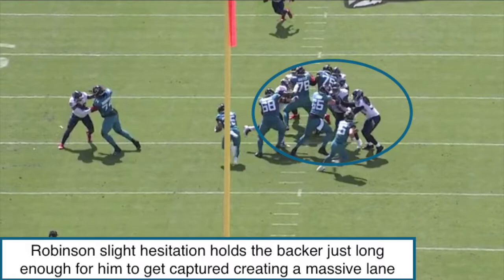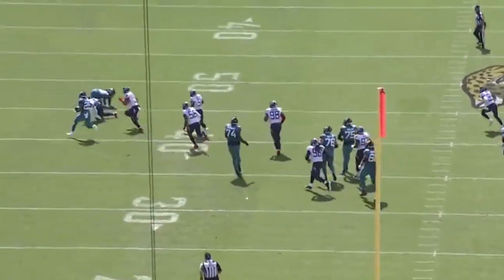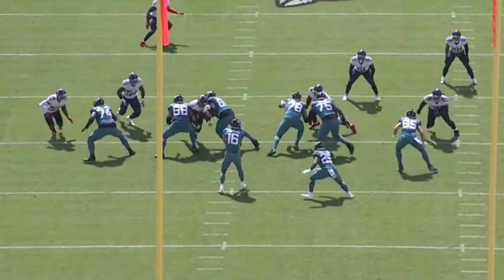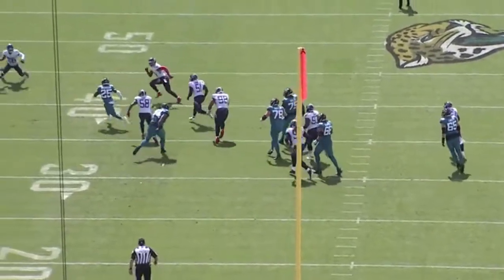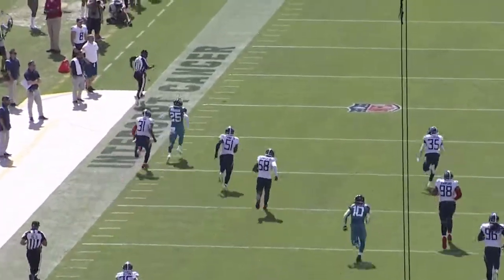Now that he's caught up and everything's walled off to the backside, the B-gap begins to part, the defense is out-gapped, and this is where James Robinson gets out and creates a big play for himself. Just keep an eye on James Robinson's footwork and his body language — look how he presses vertical, keeps his hips square, and that subtle hesitation holds that backside linebacker, not allowing him to flow over the top to fill that B-gap, which creates this explosive play for the Jaguars' offense.